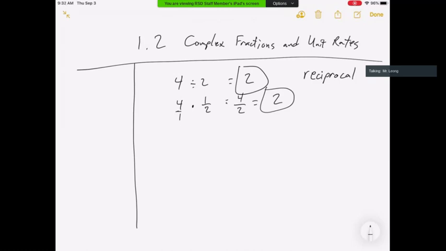So when someone says, hey, can I have half of something? It's the same thing as someone saying, hey, can you divide that in half? Or divide that by 2. So if I said, hey, I want half of that sandwich, you cut it in half and you get half, right? Or you say, hey, I want some of that sandwich, and someone splits it in 2, divides by 2, and you still get the same amount, right? So that's the concept that we need to understand for this lesson, that these things are similar, okay?